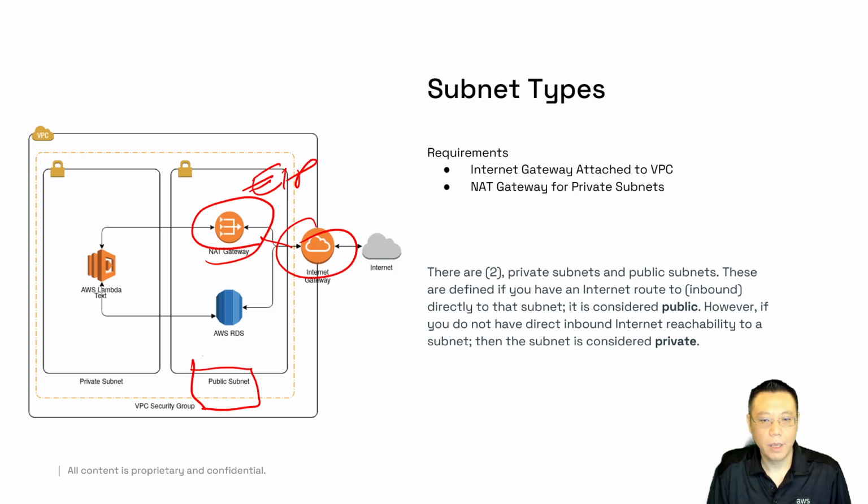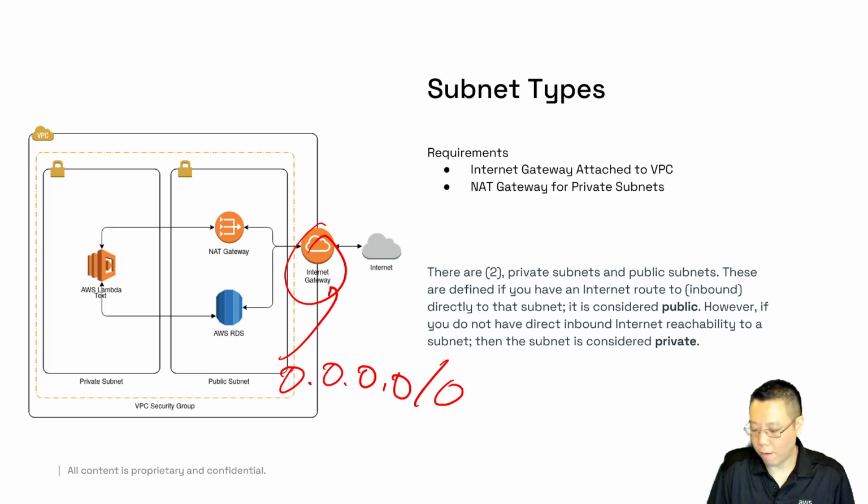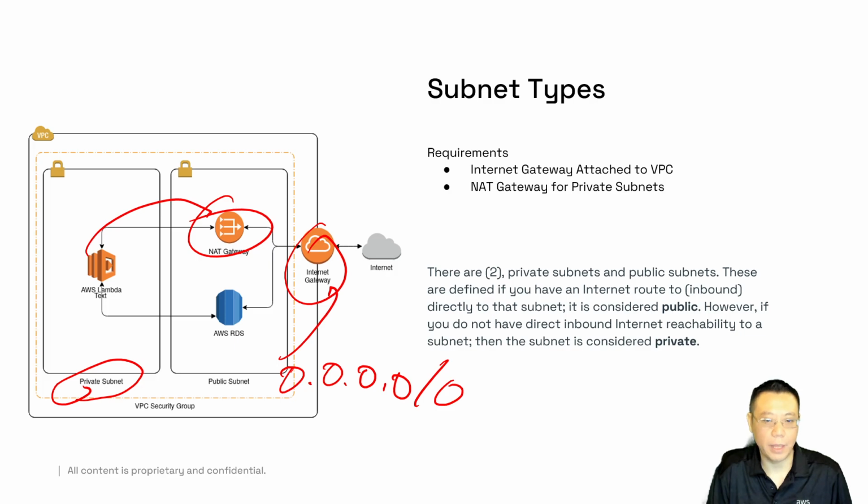Again, the only difference between a public subnet and a private subnet is the route tables. Anything with 0.0.0.0/0 goes to the internet gateway in the public subnet's route table, rather than the route table of a private subnet going directly to the NAT gateway itself. That has another route table. So anything for 0.0.0.0/0 in the private subnet goes to the NAT gateway and does your egress request for you on your behalf without opening up ports to the web directly.